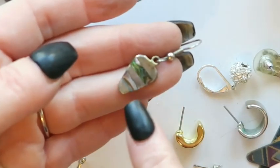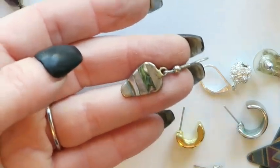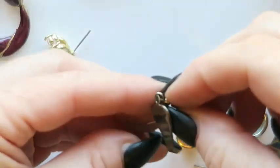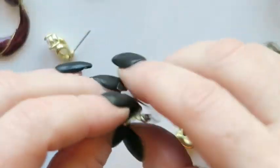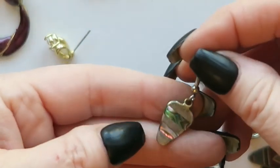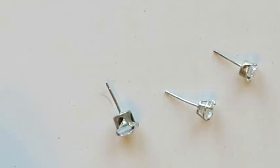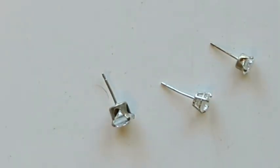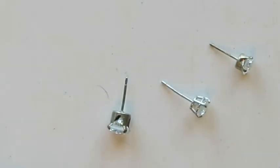This one as well, I like. It's got silver and then this abalone shell that's set in there. So really pretty piece. I hope I find the mate for it. But even if I don't, this would be really nice as a charm. Say somebody wants to put it on their charm bracelet. And then the next thing I check for when I'm looking, especially these fall down to the bottom of the box or bag, are little solitaire earrings. And I'll check them to see if they are magnetic first.